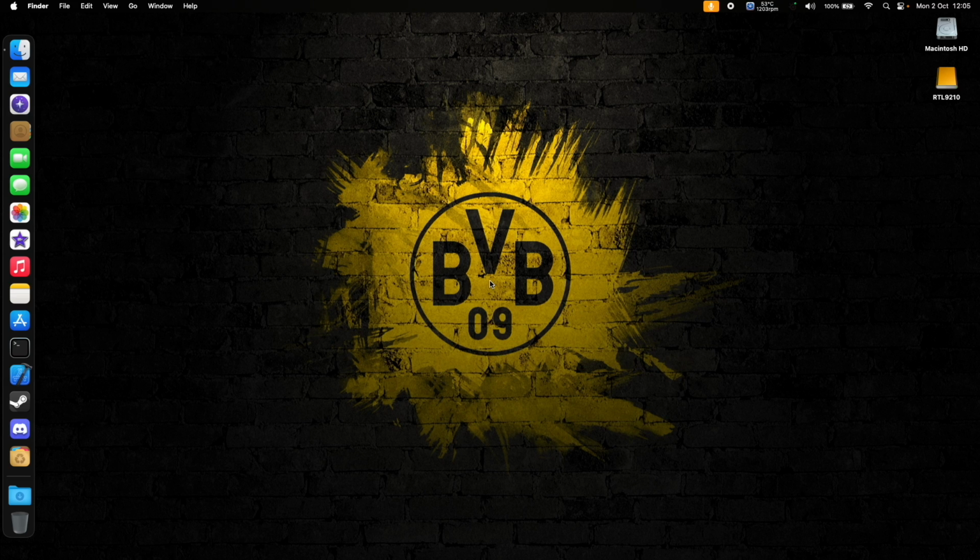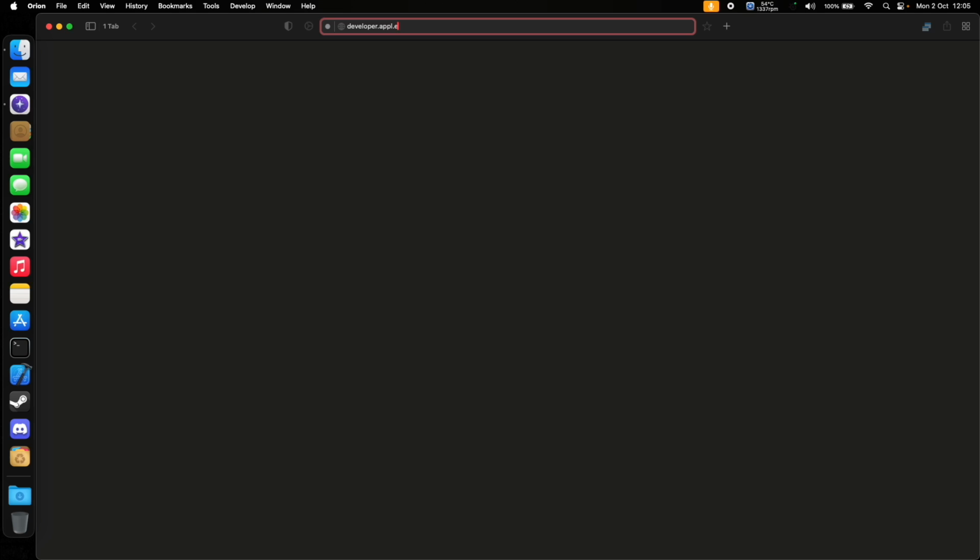This fix is complex to understand but simple to follow. So simply follow all my steps and you'll be fine. So without any further ado, let's get started. For this, you'll need to build Game Porting Toolkit on your Mac. If you've already installed Game Porting Toolkit, then you can skip this chapter and move on to the next chapter from the timestamps in the description.